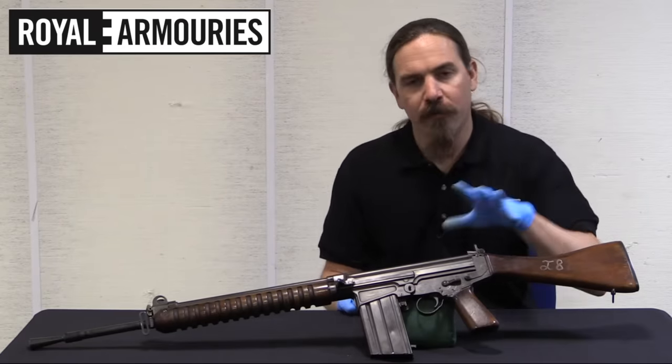We know it didn't get adopted in the 280 chambering here. It would eventually morph into a slightly scaled up 7.62 caliber gun. But basically, the 280 cartridge itself evolved over a couple of years in the early 1950s. It started with a relatively quite low muzzle velocity, 2,330 feet per second. And over a couple iterations, the British and the Belgians would increase that muzzle velocity, trying to make it more acceptable to the Americans. So by the end of its development, it was the 280 or 7mm high velocity coming out of the barrel at 2,670 feet per second. So they upped the velocity by like 15%.